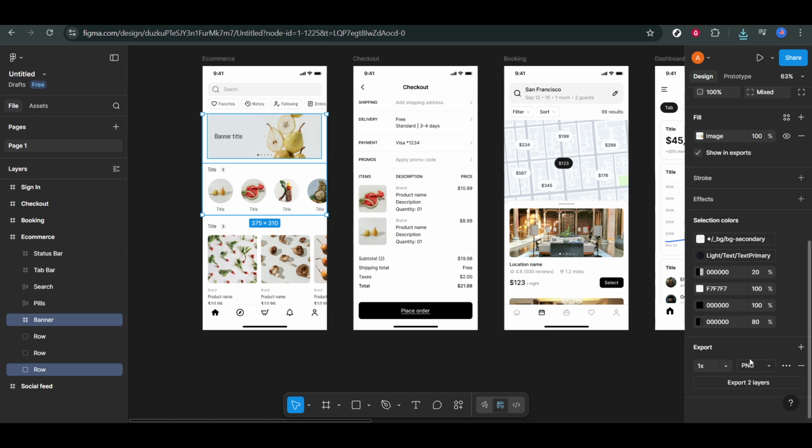Finally, choose your desired file format and click Export. For crisp interface icons, choose SVG for infinitely scalable, lightweight files. For images that need transparency, choose PNG. For smaller, non-transparent images like photos or thumbnails, choose JPG and adjust the quality if needed. You can set the scale to 1x, 2x, or 3x to generate higher resolution versions for different screens.